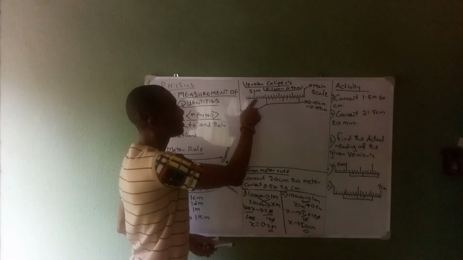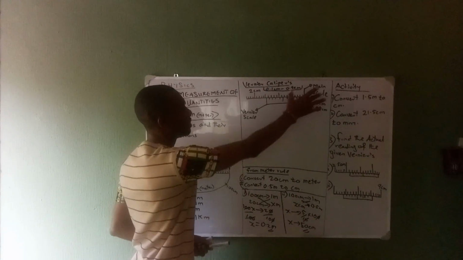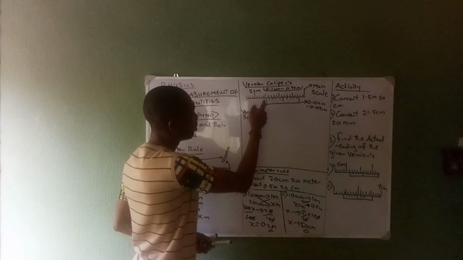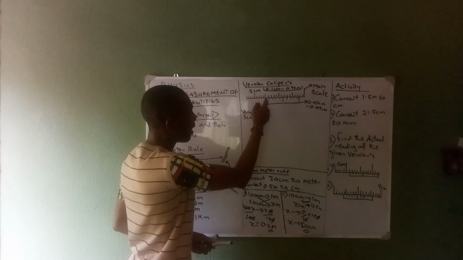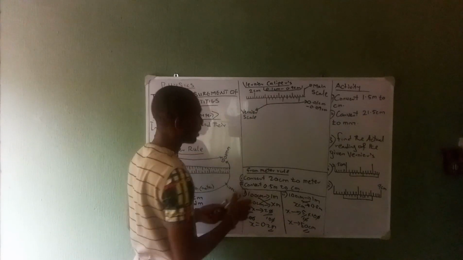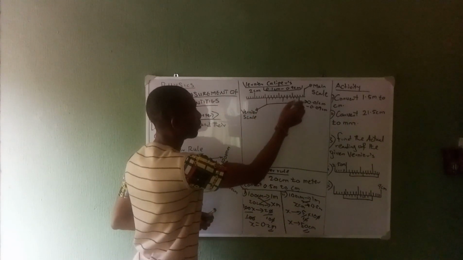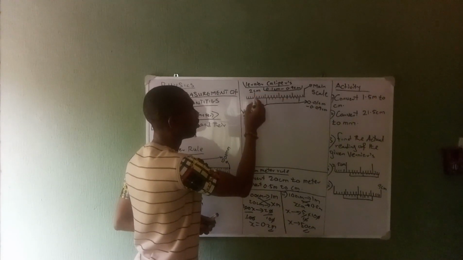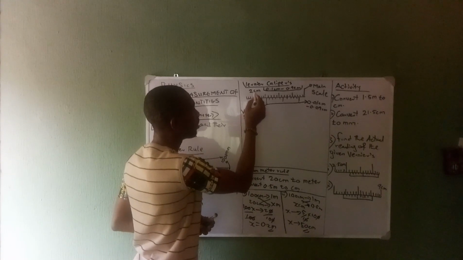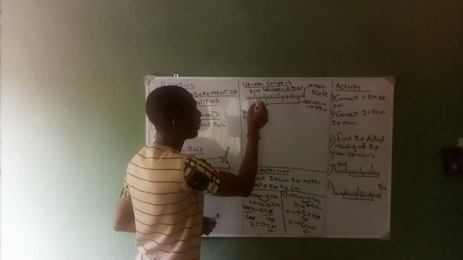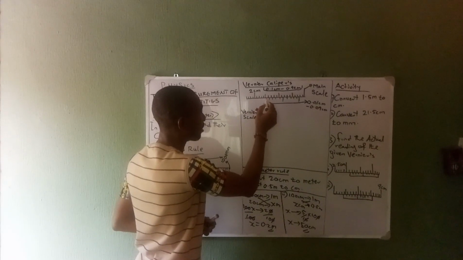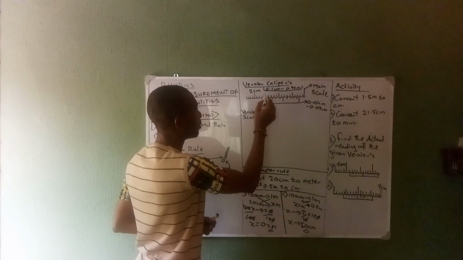Now, watch here, we'll see that this scale reading is from 2 centimeter at the main scale. Then we'll also have the vernier scale. Using this experiment, we check the point where the vernier scale has contact with the main scale. At this point, that is when your reading of the main scale will stop. So you start your reading of the main scale from here, which is 2 centimeter. If here is 2 centimeter, here will be 2.1 centimeter, 2.2 centimeter, 2.3 centimeter, 2.4 centimeter, then 2.5 centimeter. Remember, the vernier scale reading starts from here. So we'll have here as 2.5 centimeter.